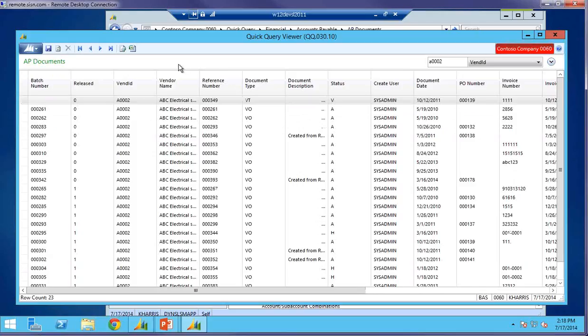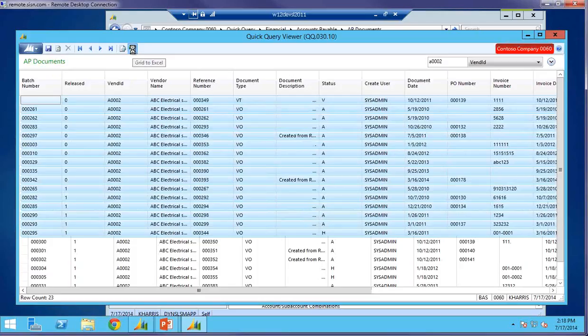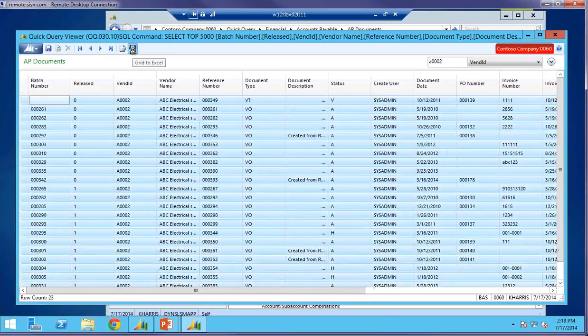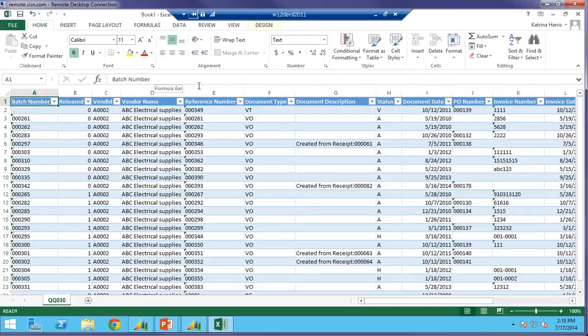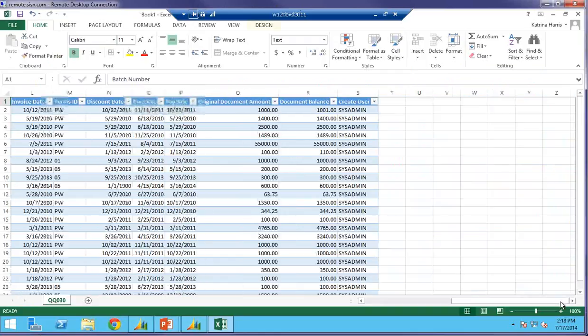Okay. So one of the other features that we have is we can export all of this data to Excel. It's going to open Excel for you, and immediately you have an Excel spreadsheet. It's got filters there for you, so there's not a whole lot of massaging of data that you have to do anymore like you had to when you exported reports and tried to grab your data that way.